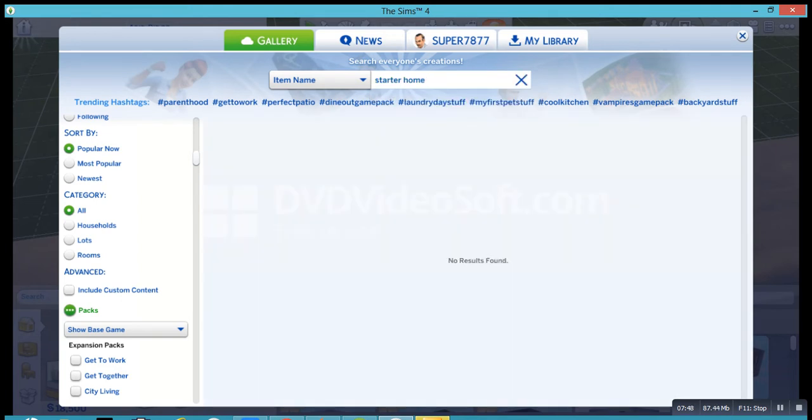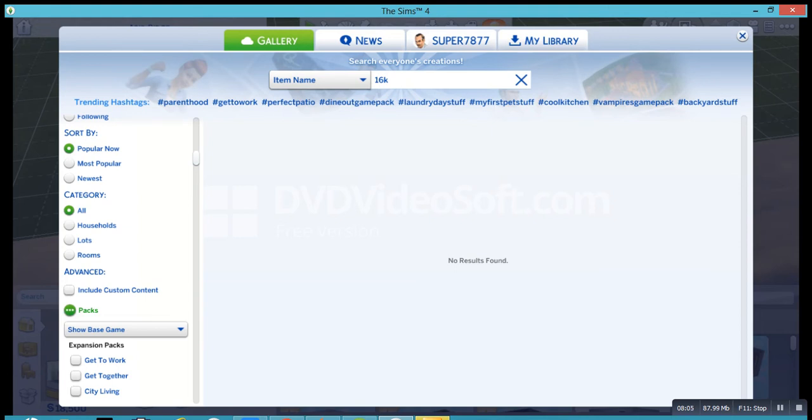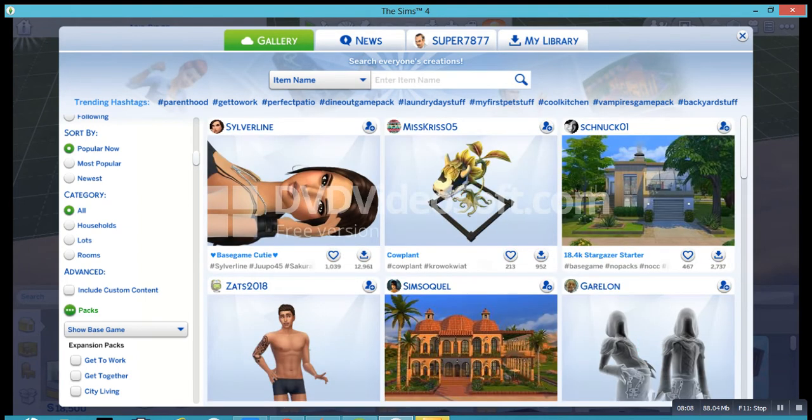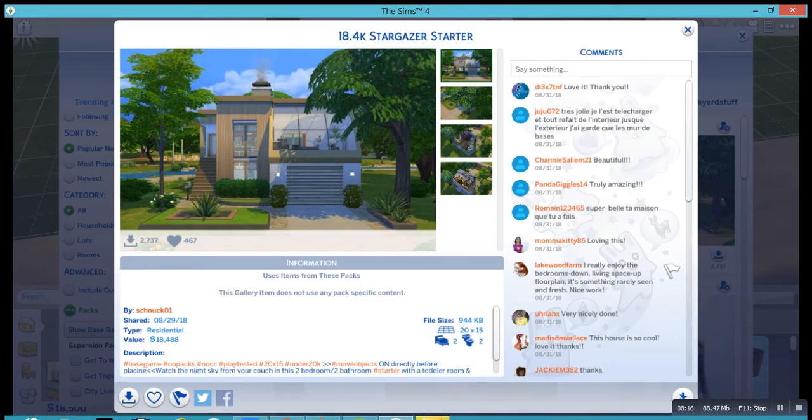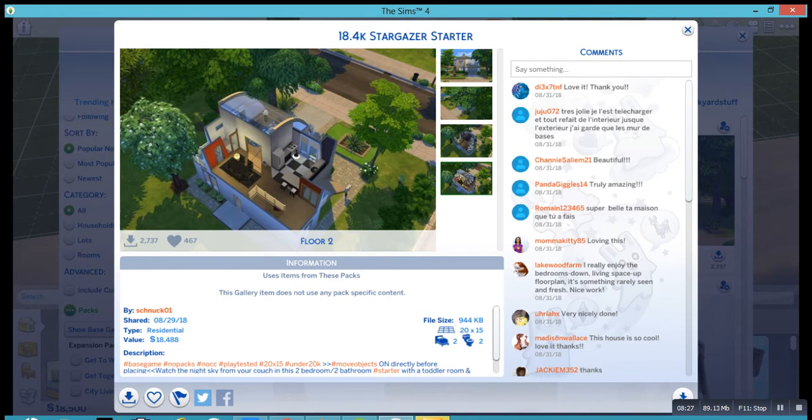So this is perfect for one person. Shout out to the person who wrote this. I forgot to actually read it. You would have seen your name somewhere. Now shout out to anybody who makes starter homes, because it's kind of hard. With a starter home, you kind of have to stay within the limit, because you can't go too high. If you go too high, people will probably hate you. But if you go too low, then that's still clean.